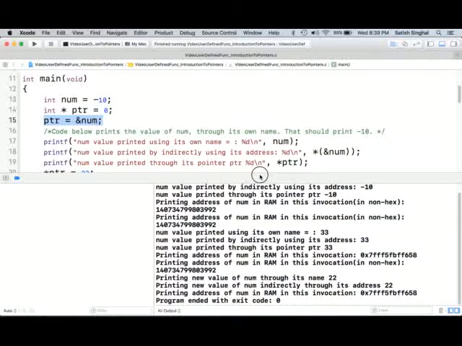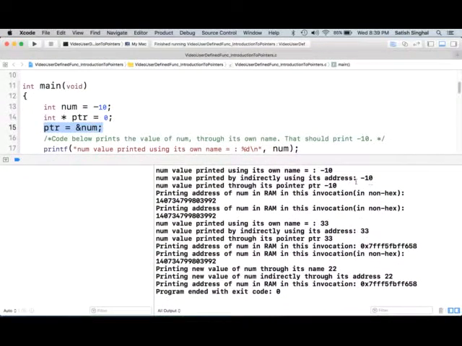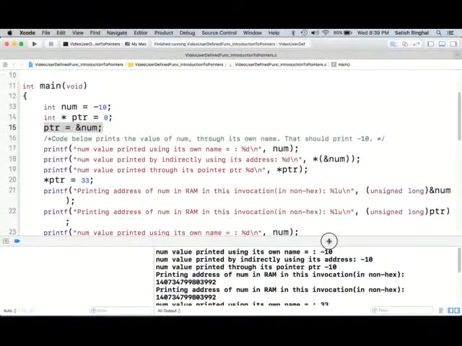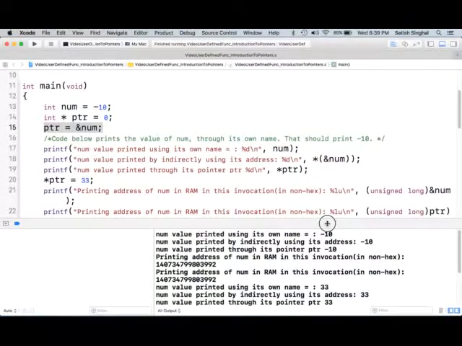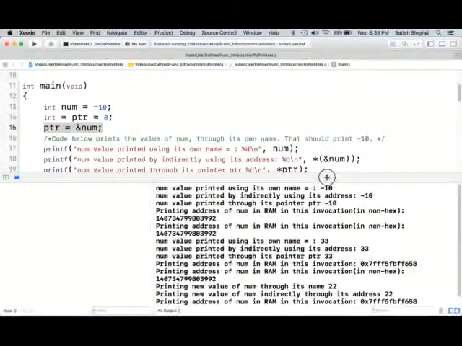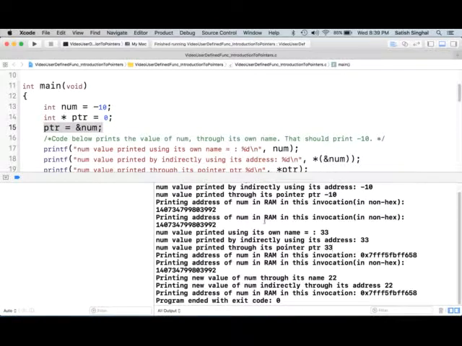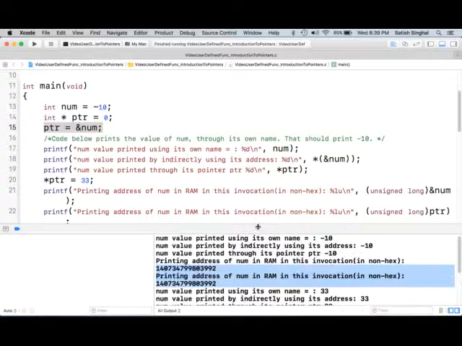And you will see that minus 10 printed 3 times, 33 was, okay, fine. You can see these two addresses in non-hex, one printed through the address operator and one through what is stored inside the pointer.